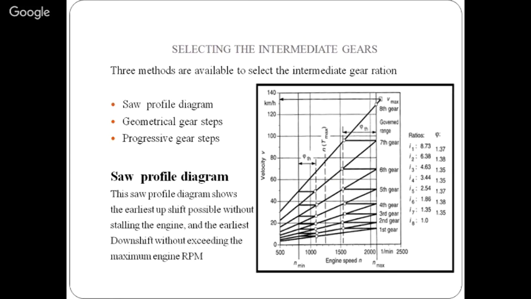So we have to maintain that difference within the engine RPM. We have to select the curves in which the engine is going to deliver power, and we have to step the gears like that. We have to maintain the steps in the limits that they will not stall the engine or over speed the engine.